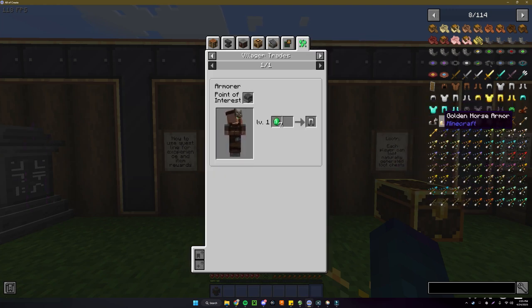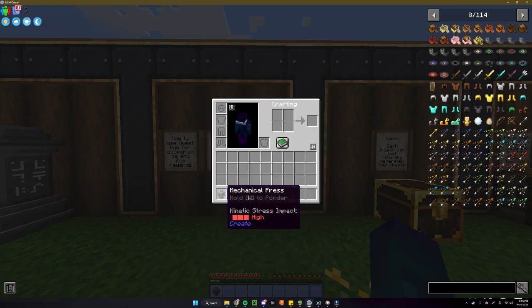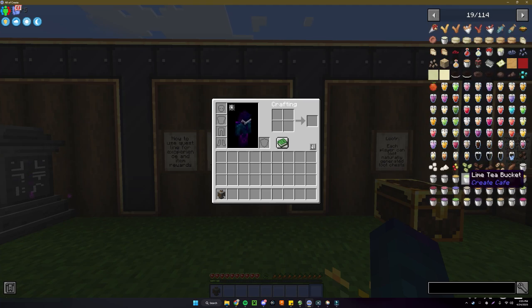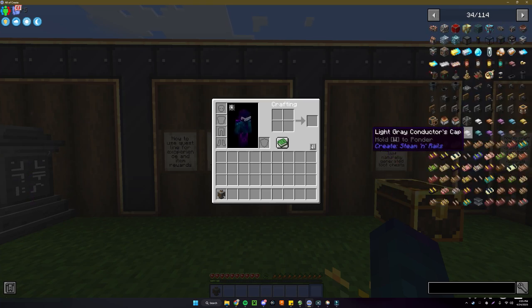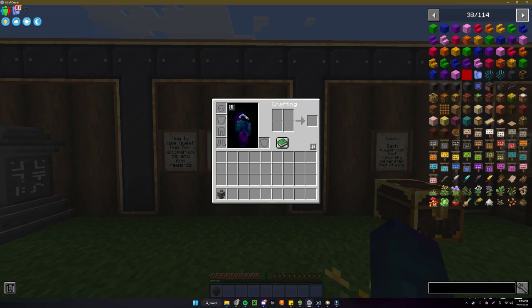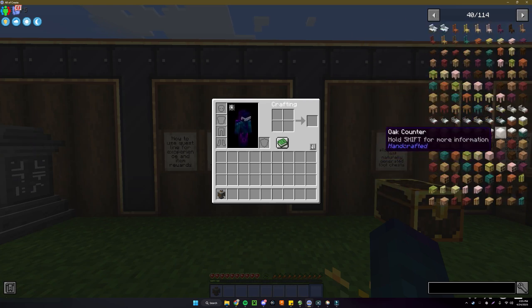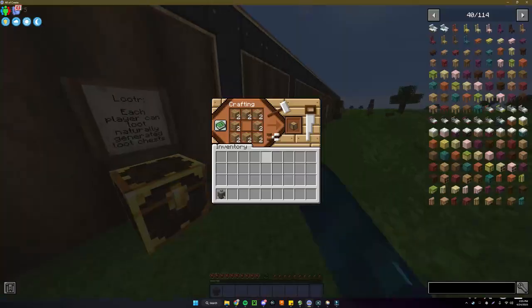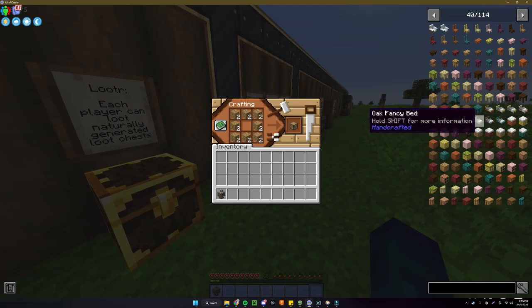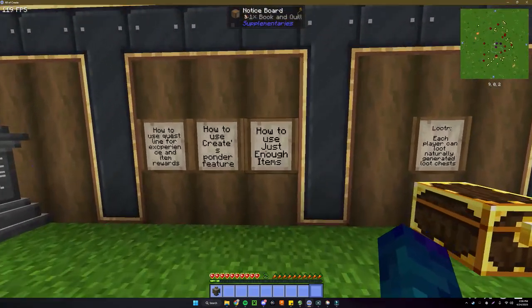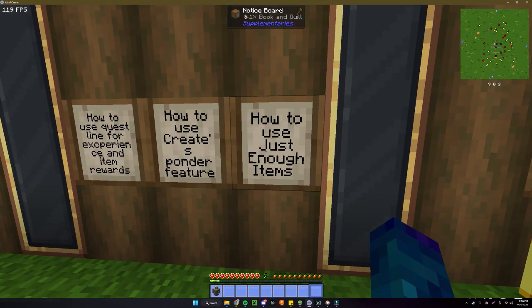There's also shortcuts for each of these things in survival. I don't really remember them, but they exist. So if you're curious, you can always just look it up on the internet. But yeah, that is Just Enough Items. Very versatile mod. Also, if you're in a crafting table, for example, and you have all the items, you can shift click and it will move the crafting recipe over to that. And yeah, definitely just makes life easier, especially in these big modpacks.